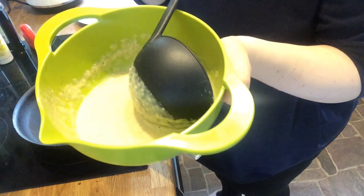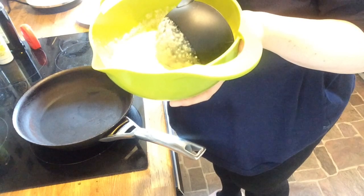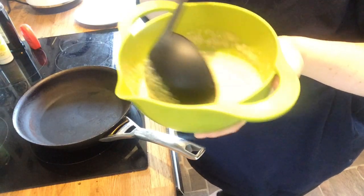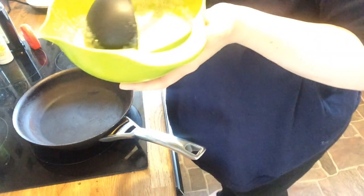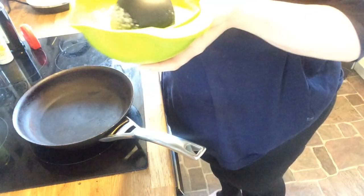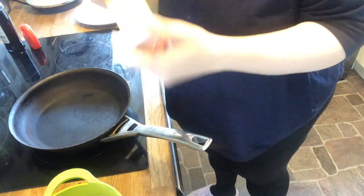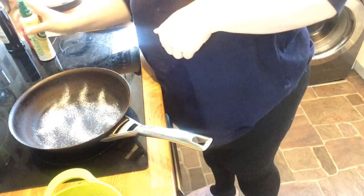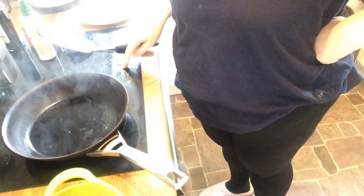It should be the consistency of sort of thick cream. I have seen people make these with quark, which would make it suitable for an SP day. If you wanted to try that, that would be fine — I would sweeten the quark and maybe add a little bit of water. And also it would make it quite filling as well, because quark is very filling. So that's your mixture — just give that a little stir. Then obviously you want your frying pan, and I always use butter fry light. We'll just leave that to warm up.